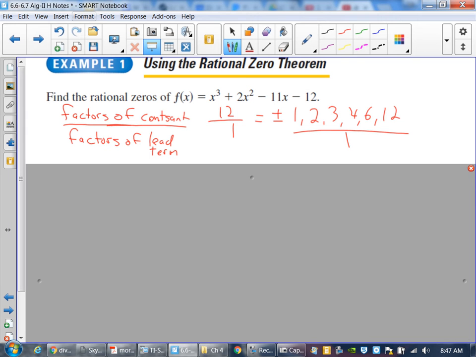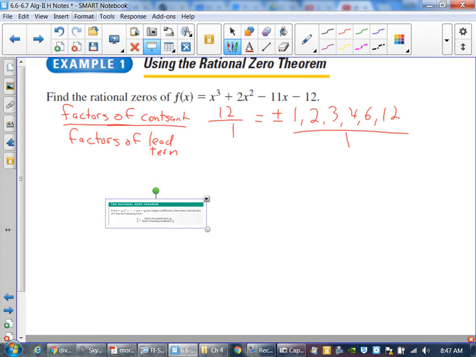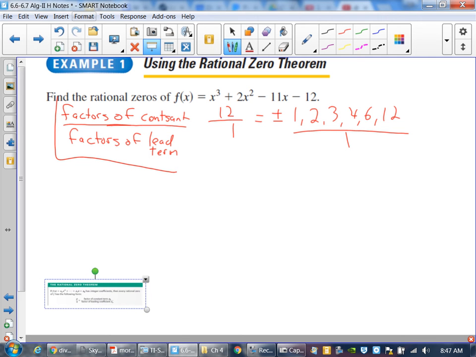So basically, this rational zero theorem boils down to this whole nonsense of words of basically this. You're looking at your tails. Factors of the constant divided by the factors of the leading term coefficient. That's it. It's much easier to think of it that way. We're working with tails. We're saving puppies.